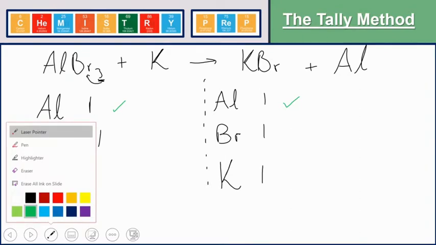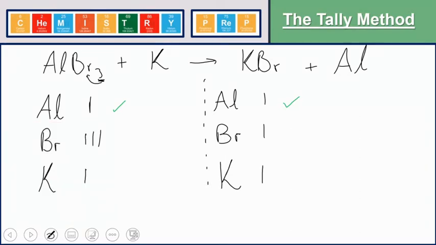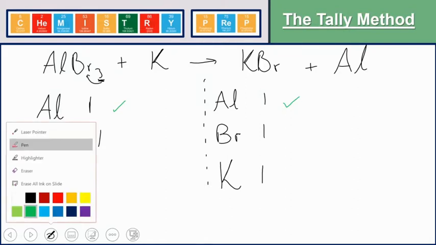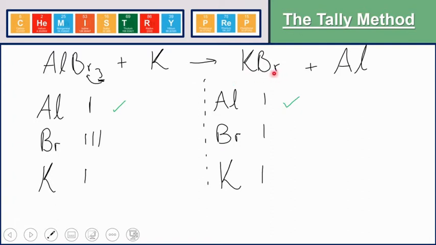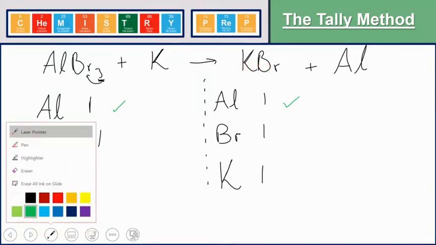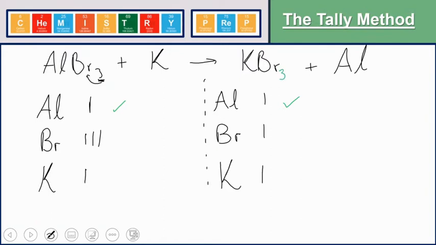So what I'm going to do, to get from a 3 to 1, or from 1 to 3, I have to times it by 3. Now the bromine is stuck on the right-hand side in a compound with the potassium bromide. Those two are attached together in what is called an ionic compound. Year 10s and Year 11s will know what ionic compounds are. Year 9s might have heard of it, but that there is an ionic compound. Those are attached. You cannot just be very naughty and go 3 there. That doesn't work because that changes what the compound actually is, so you can't do that.